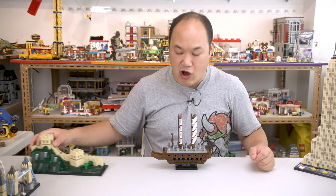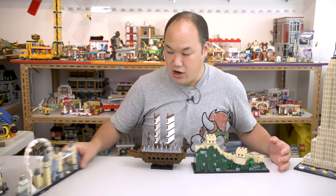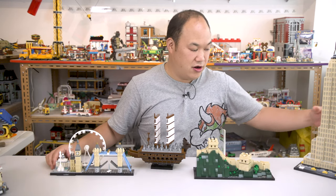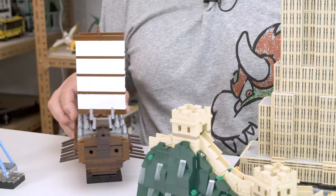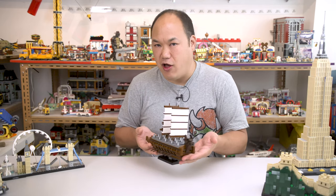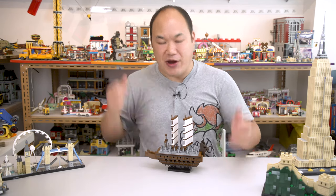Now for a little bit of comparison — if we're doing architecture, you'll want to see it next to some official Lego architectures. This is the Great Wall, and this is London. Does it look like it goes together? Here is the Lagos Empire State Building, which I have not yet reviewed. Does that look like it goes together? I like this size — to be honest, it's kind of nice sitting on the shelf. Very cool indeed. So there you guys go, this is Oxford Block's Mini Turtle Ship. Where's the large one? I want to see the large one. Alright you guys, until next time!